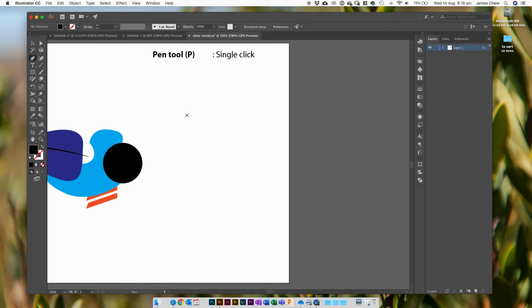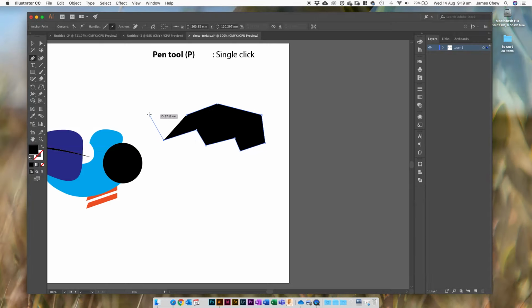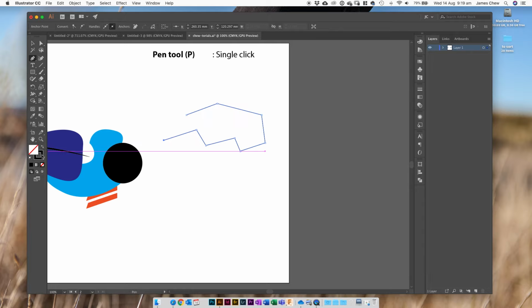The way that we get to understand how to use a pencil is if you just click one point using your left mouse button, it creates our shape. Now in this particular view, with the fill, it looks like it's an actual closed shape. However, if I flip that over to the outline, we can see that it's actually open.